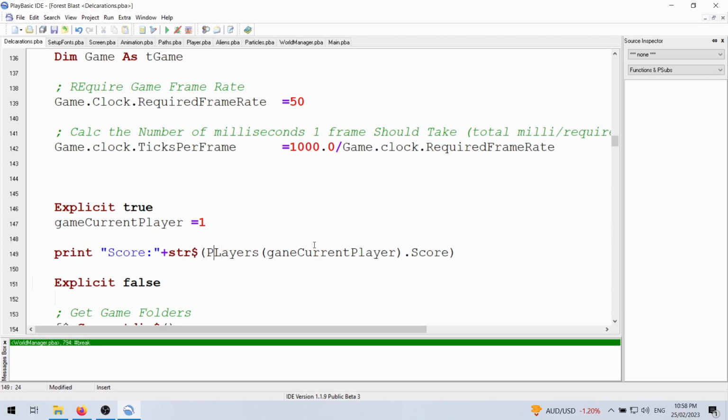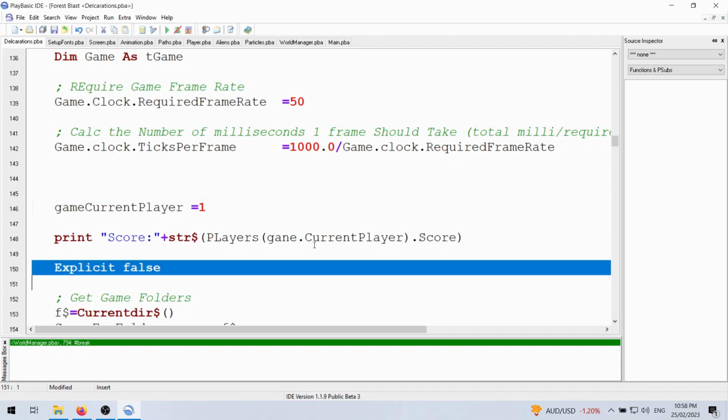And this wouldn't compile because players doesn't exist or anything like that, but hopefully you see my point. Whereas if we use this concept up here, this wouldn't compile period because this is undeclared. It's the same as having our explicit mode turned on.